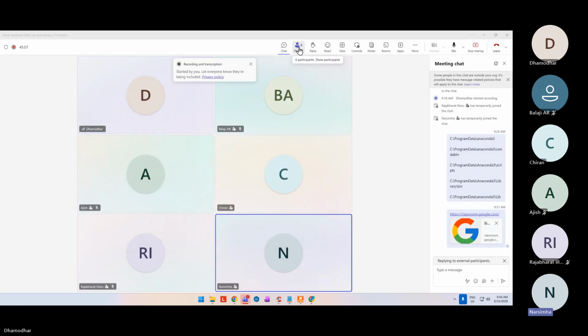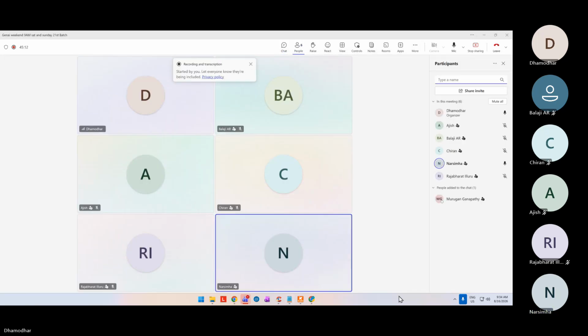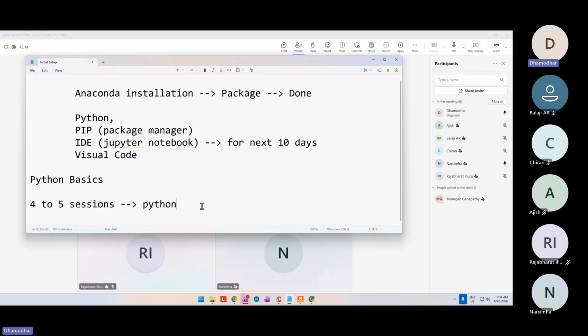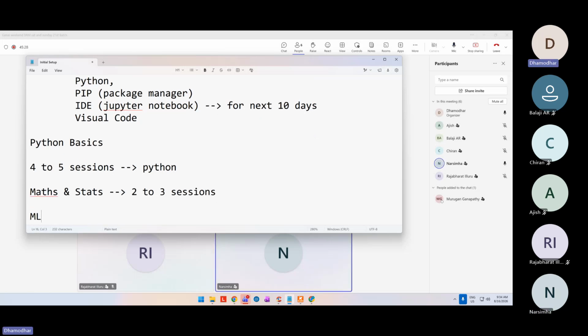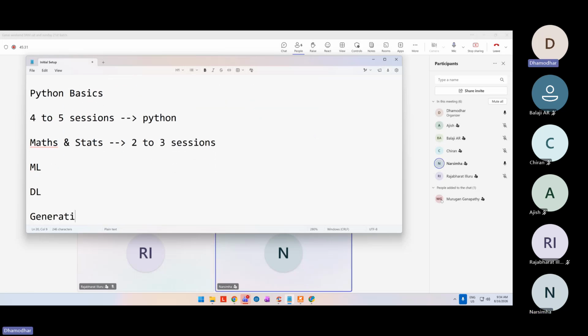Thank you. So when we go on to the AI part, maths and statistics will need about a week, usually 1 hour per day on weekdays, so it could be 2 to 3 sessions. Then we will start machine learning, then deep learning, and then generative AI. Overall, it's going to take 3 months.